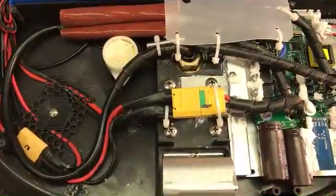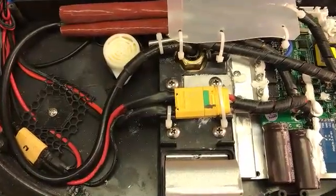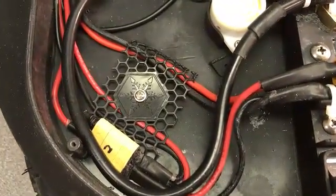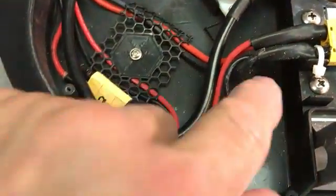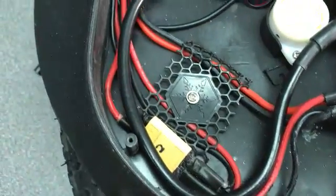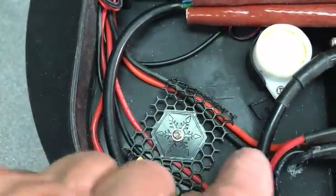Okay, everything is back together. We're ready to put the side cover back on and the pedals. Kind of let you see some of the different things that I've done. I've had to remove posts to be able to get my fan in. There's another post that was down there, because this area here is where my fan goes.